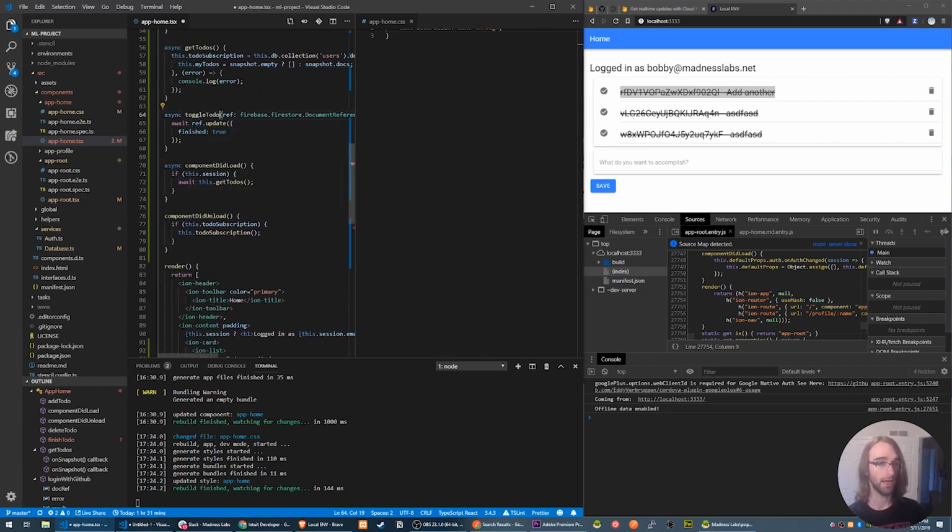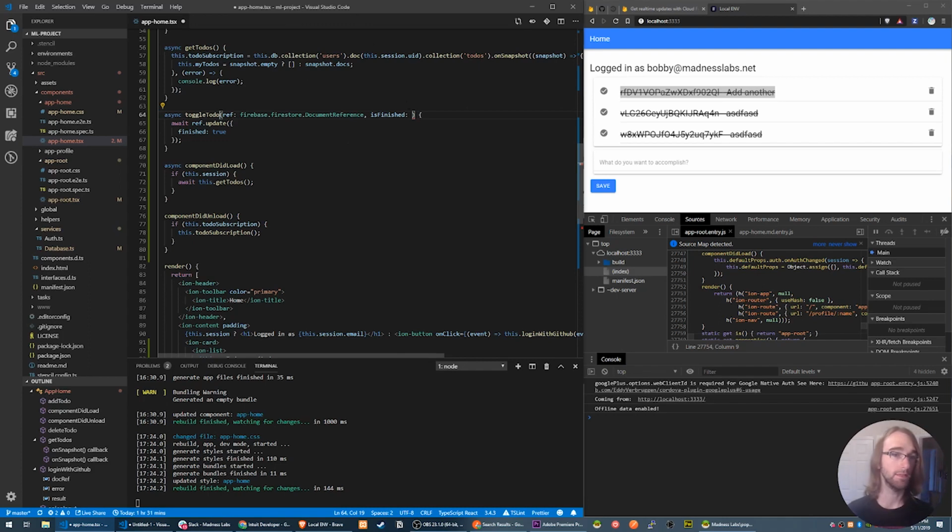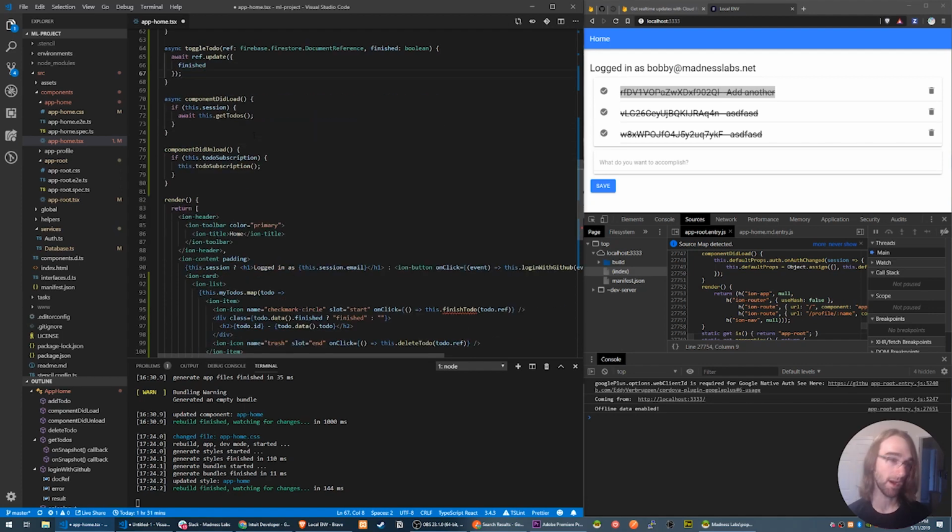And we're going to change this actually now to toggleToDo. So let's say toggleToDo, isFinished is going to equal either true or false. So it's going to be a Boolean. And then we're going to set finished. Actually, no, let's just do finished. Let's make it really simple ourselves. So if we don't define the key for a value inside of an object, it's just going to assume that is the name of the thing. And that's what I always try to do. If at all possible, I'll try to clean up my variables and make it as clean as possible.